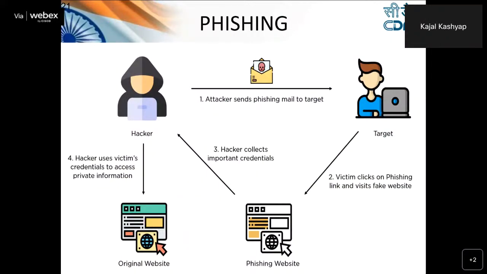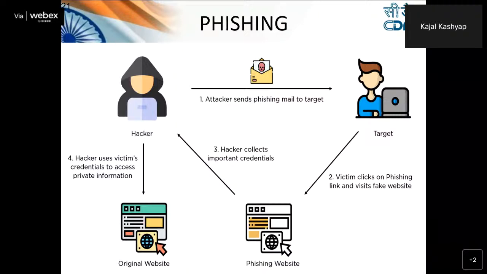Now, phishing. What is actually phishing? Phishing is basically sending you a malicious link, and once you click that link, a cloned website, like a fake website, will open. It will ask you for some information, and if you give that information, you are gone. Phishing is done in a few steps.